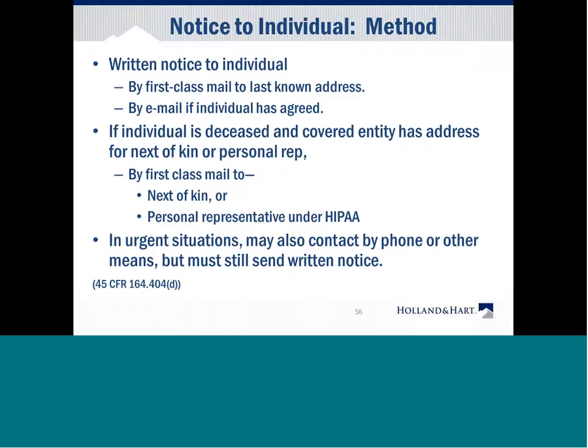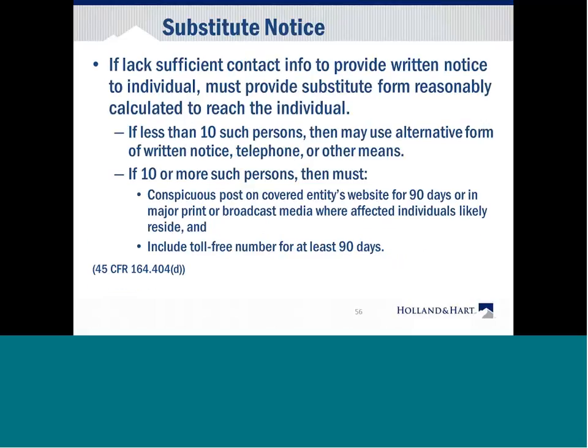What about if the individual is deceased? Well, in that situation, if you have the address of the next of kin or personal representative, you've got to send that notice by first-class mail to the next of kin or personal representative. If you don't have that address for the next of kin or personal rep, you don't have to send it to them. In urgent situations, you may also contact the patient by phone or other means, but that doesn't mean that it exonerates you from sending the written notice. You still have to send the written notice.